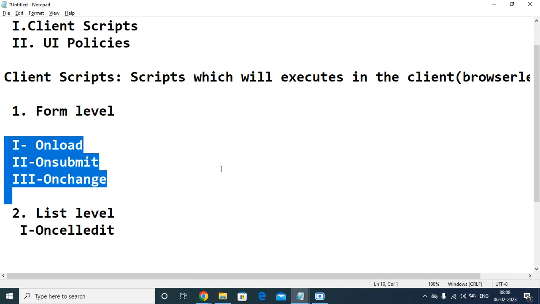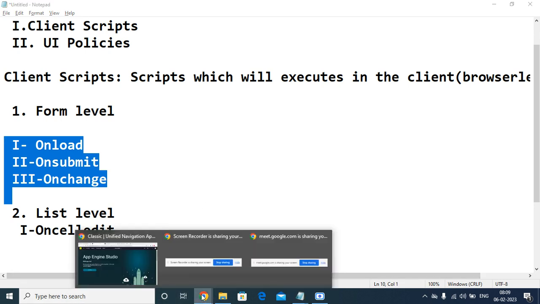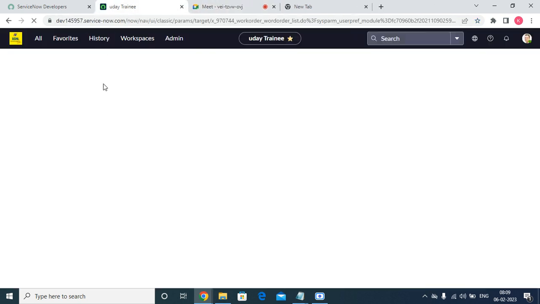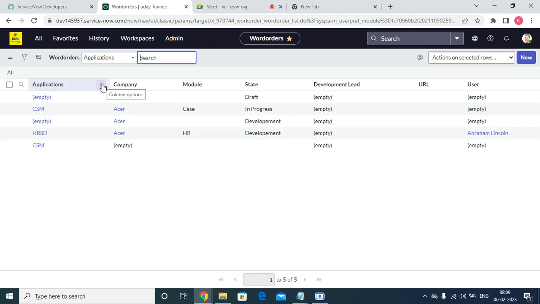So there are two types of client scripts: one executed at the form level and the second at the list level. If you come to the form level, there is onLoad, onSubmit, onChange and onSelect. For example, if I open this work order table, this is a list level.